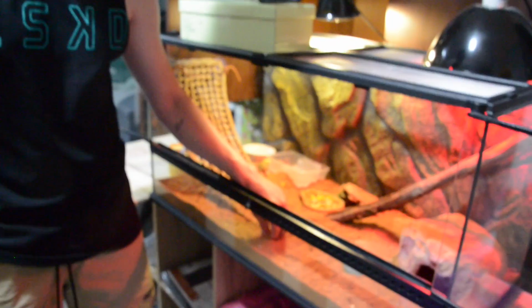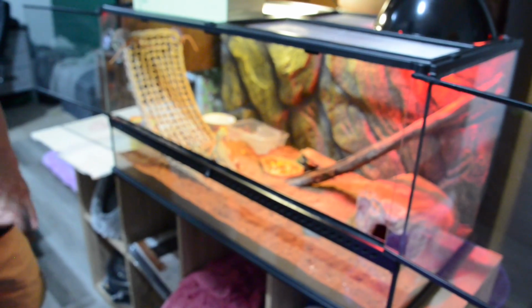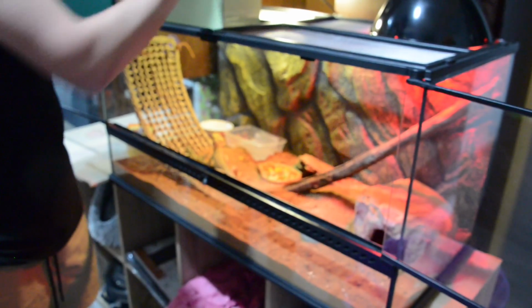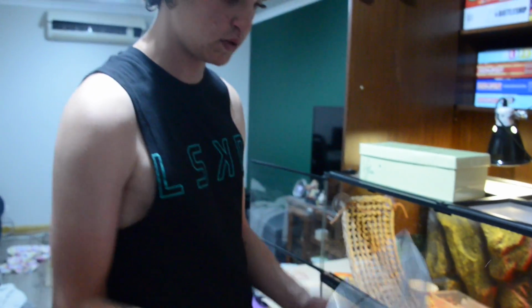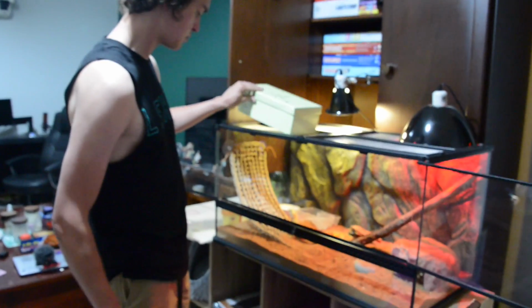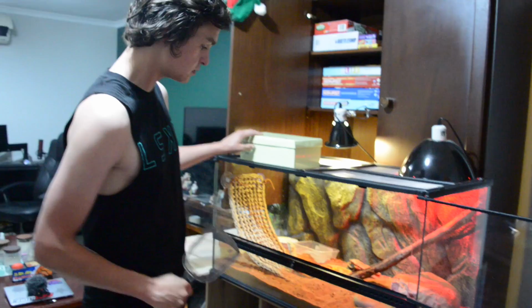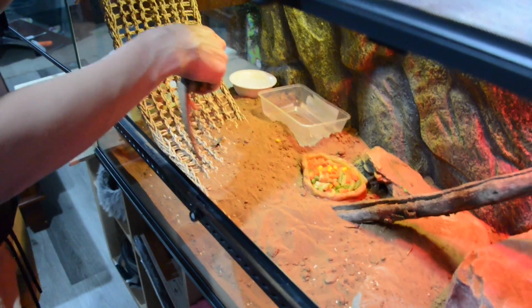Alright guys, so today I thought I would just give Sandy's cage a little clean out because it's got little bits of food in there and things that it shouldn't have. So we're just going to go along, sift all the dirt, put it into the bin and put Sandy in this little shoebox that has holes on the top so she can breathe, and let's get right into it.